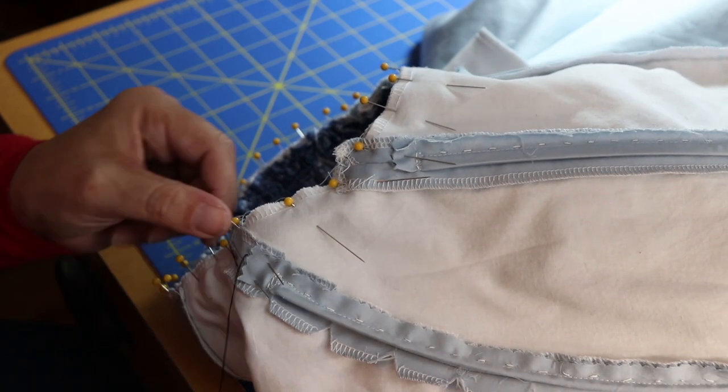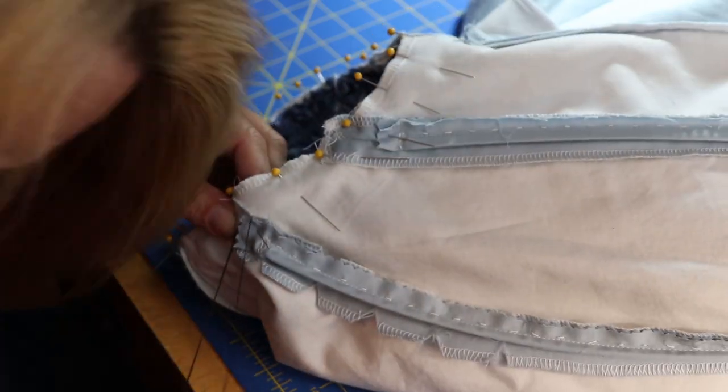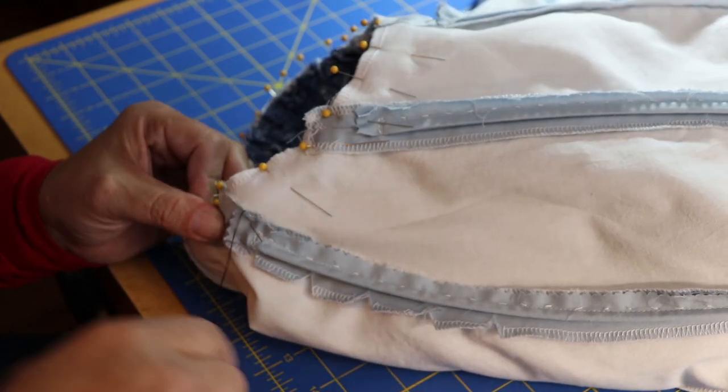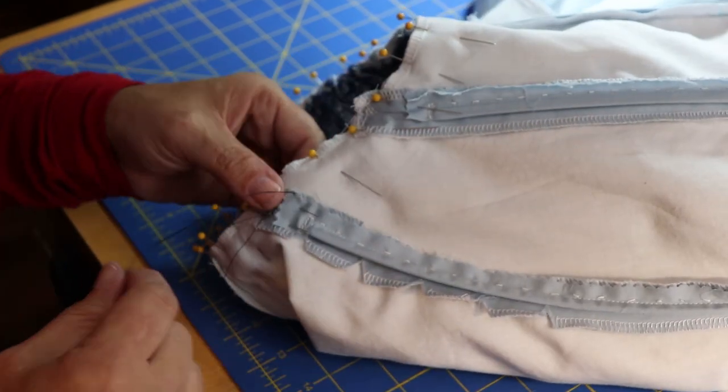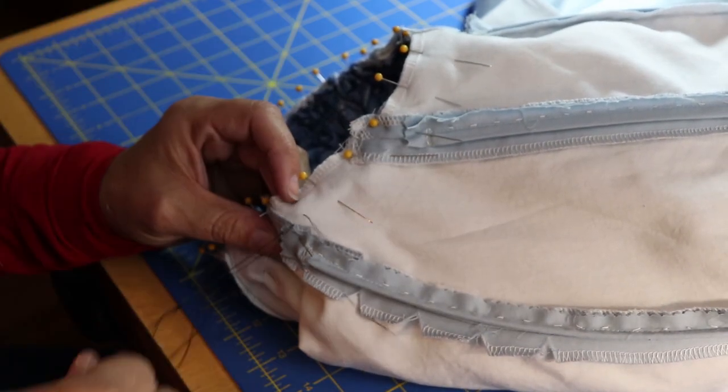Once the sleeves were pinned in place, I basted them by hand before sewing them in with my machine. I used black thread for this process so that these basting stitches would be easy to see and remove once the sleeves were secured in place.